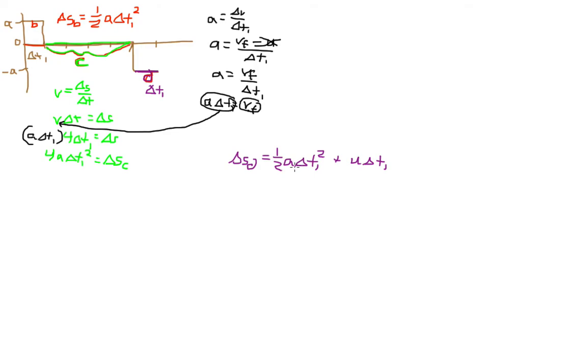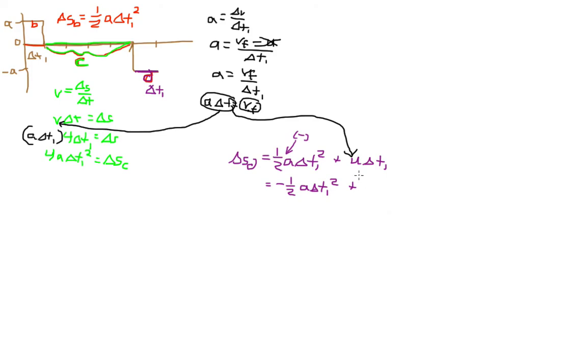Okay? So this is all good, except that this acceleration now, since it said in the problem, is negative, this whole term turns into a negative. This right here is a negative acceleration. So this whole thing is going to be negative 1/2 a delta t1 squared. Plus, now what's this u? The u is the same velocity as the constant velocity here. So this is our initial velocity, which was the constant velocity in the previous section. So this is the same value. So let me use black again and move it on over here. So it plugs back in over here as well, which is pretty cool.